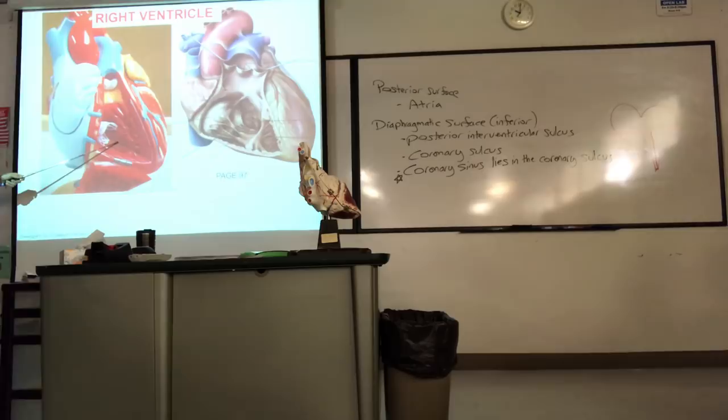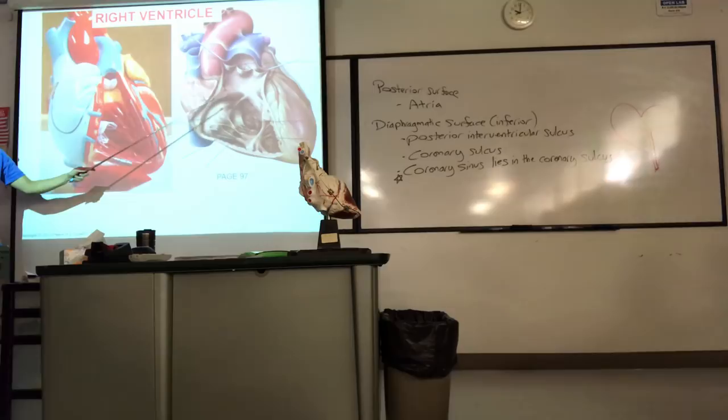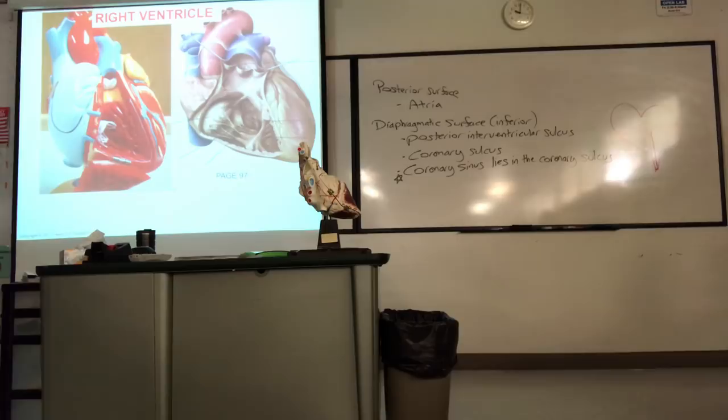And you can see it here on the picture. If this is the right ventricle, what is this valve and that valve? The tricuspid. Okay, very good. Or you can say right AV valve. If I ask you to identify the roughened appearance of the ventricle, the trabeculae carneae. And the other one I gave you, the heartstrings that attach the valve to the papillary muscle, is the chordae tendineae. They're very tough strings in lab. You see, I'm trying to pluck them. Okay, they're very tough.